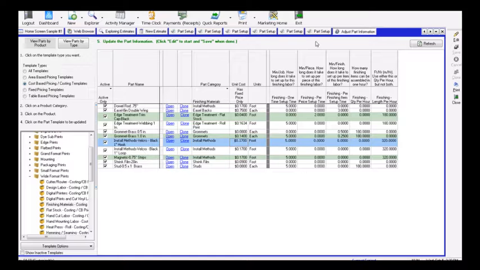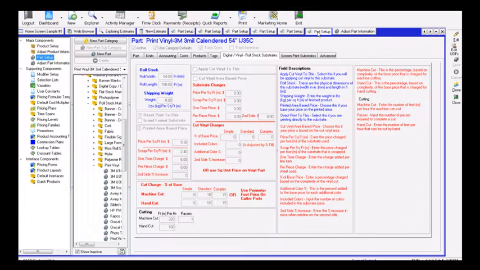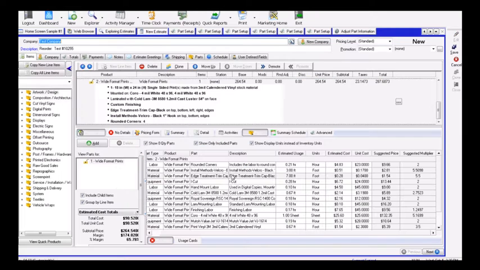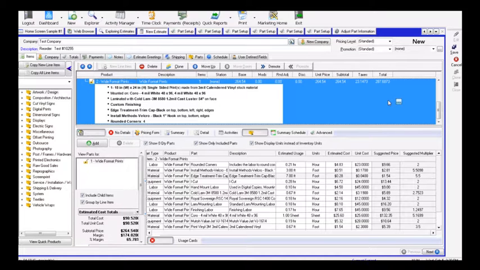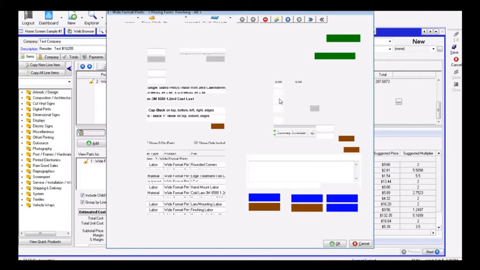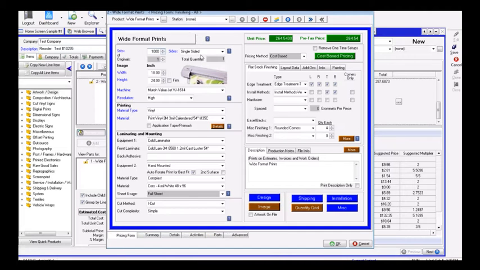So once I'm comfortable with getting one of these items done, the rest are all going to flow through, meaning if I'm happy with the times for 1-inch Velcro, I'm probably going to be happy with the same time with 1.5-inch Velcro. So I'm just going to clone it and make sure all my numbers are in line with like and similar parts. And that's where it really becomes easier to work in the adjust part information screen rather than the individual parts, because I can go through and update everything at once.